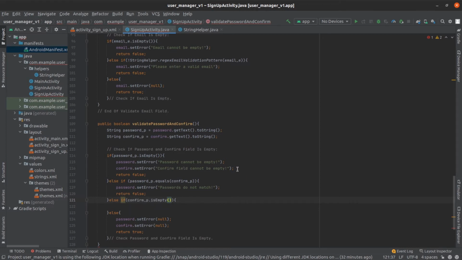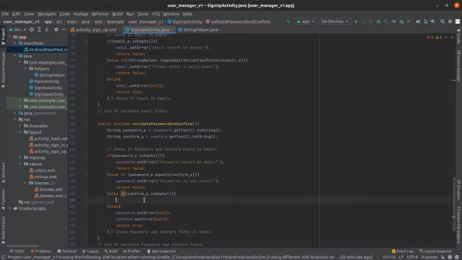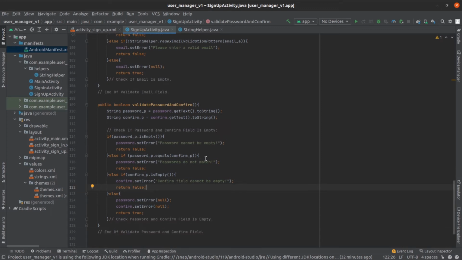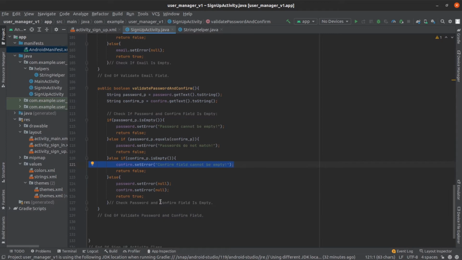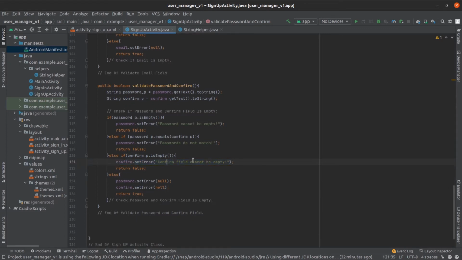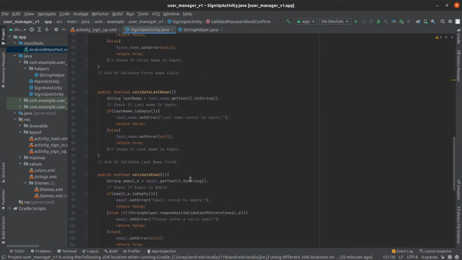And then let's just copy this and remove that part there, and paste it here. Alright, so if the password field is empty, it'll set that error message, otherwise it won't. If the passwords don't match, it'll set that error message, otherwise it won't. And then if the confirm field is empty as well, it'll set that error message, otherwise it won't. Alright, that's the one last thing we needed to do there.